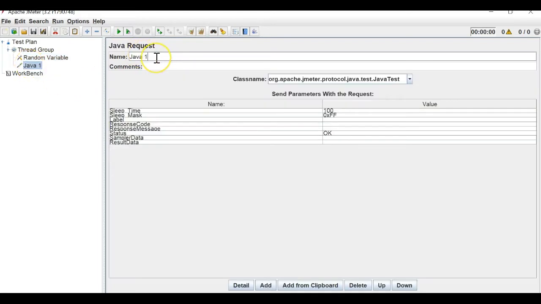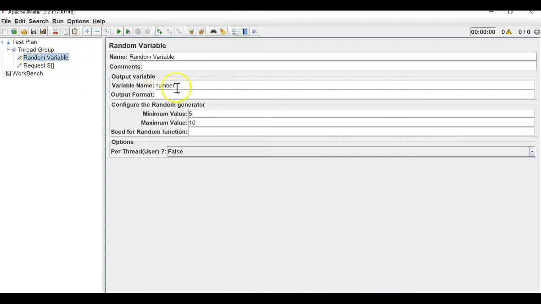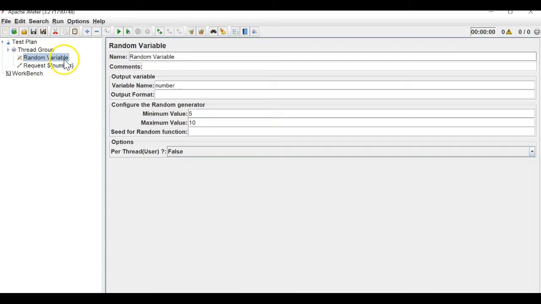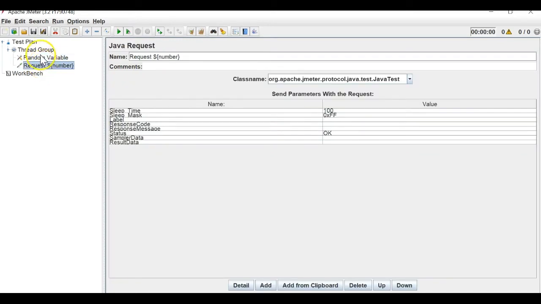I want to print this here, so I can use a variable simply by putting the dollar symbol and the variable name, number. So what I just did is generate a random number between 5 and 10, put it in a variable named number, and print it here.